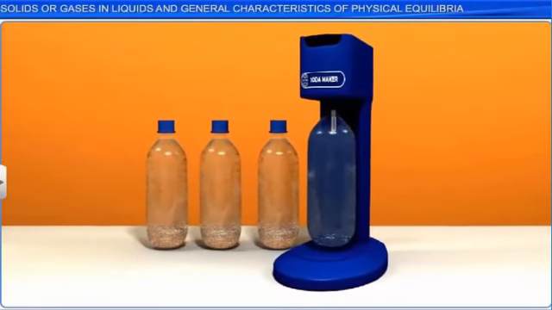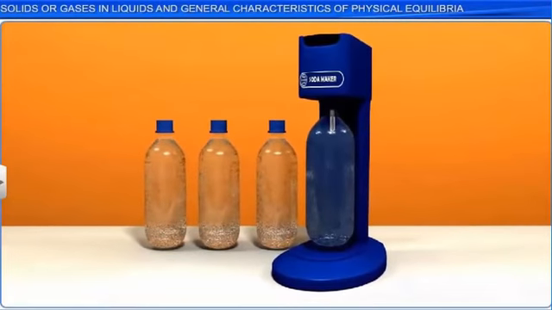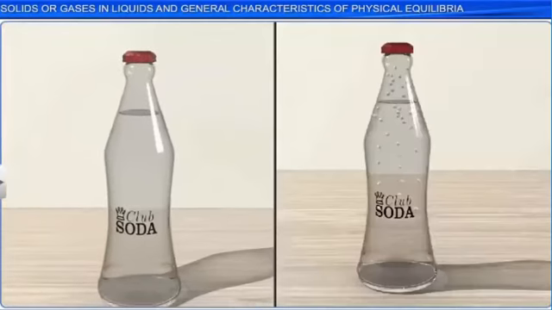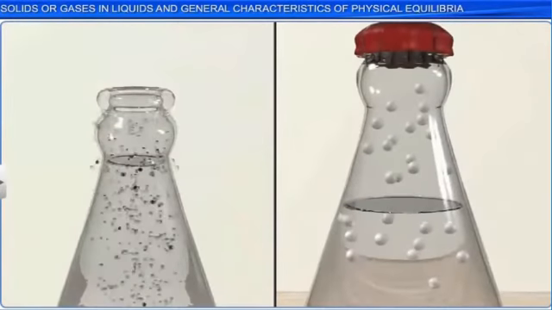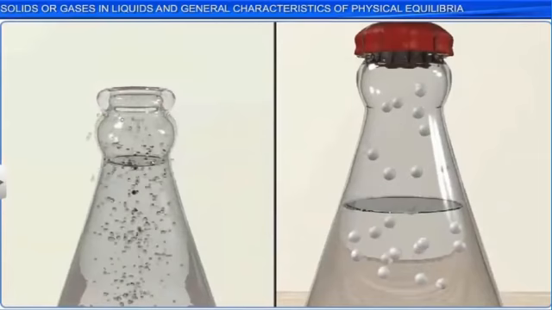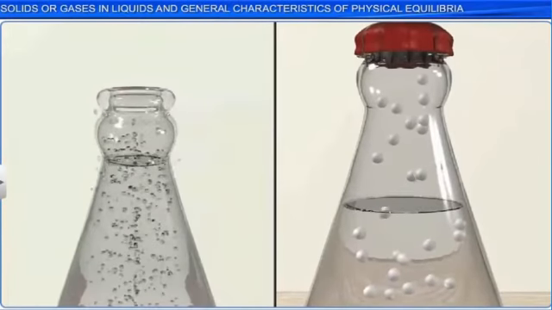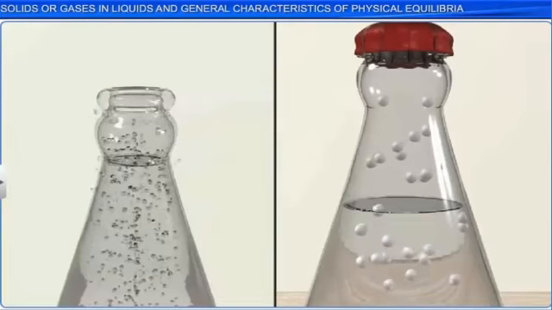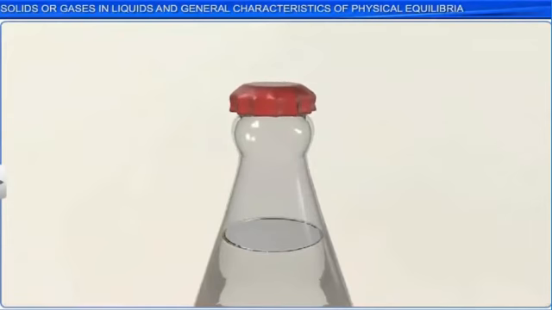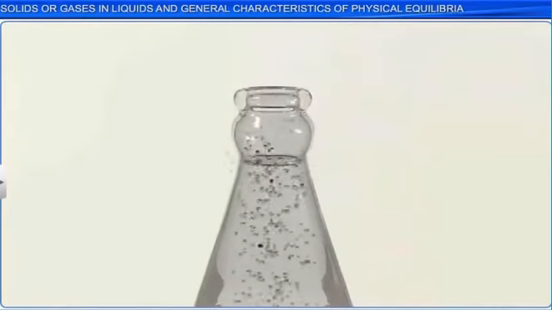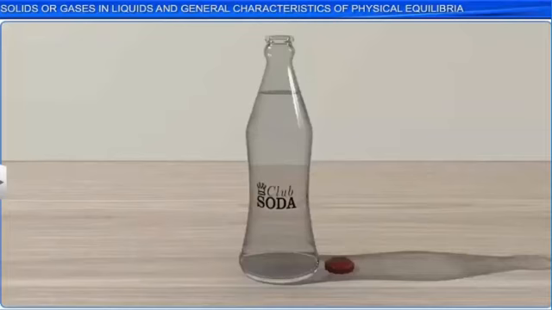All carbonated drinks are bottled under pressure to increase the solubility of carbon dioxide in the solution. When the bottle is opened, the pressure above the solution decreases. To reach the new equilibrium condition under decreased pressure, some of the dissolved carbon dioxide escapes. This gives rise to the fizz that you see when you open a bottle of carbonated drink. This is also the reason why the taste of carbonated drinks turns flat when the bottle is kept open for some time.